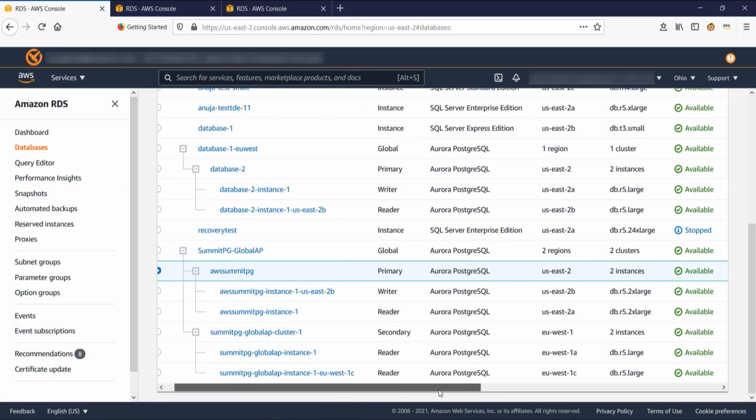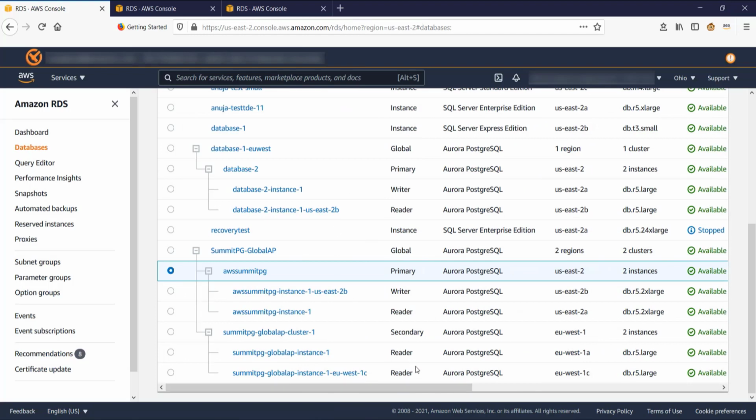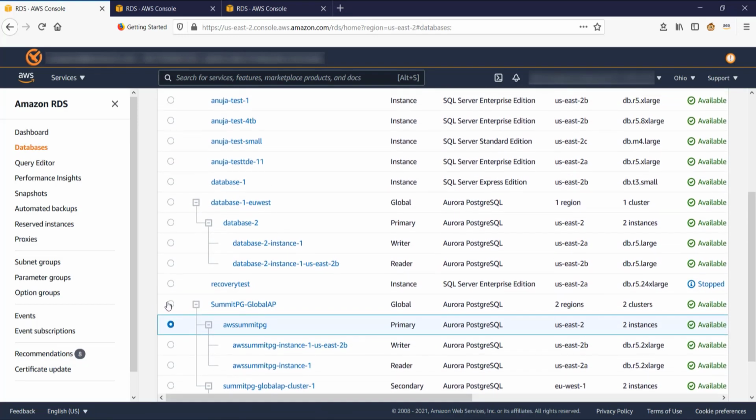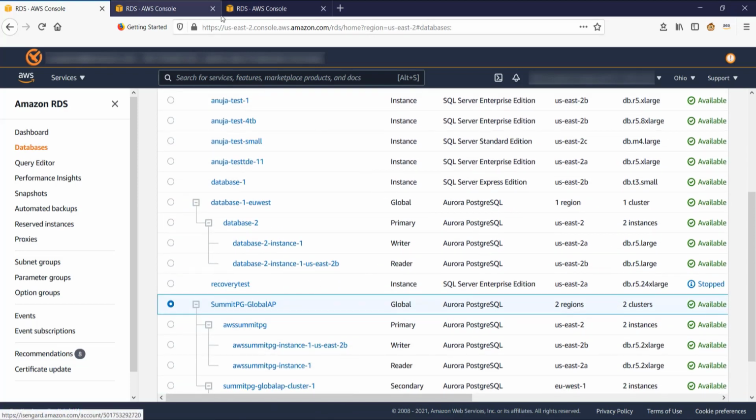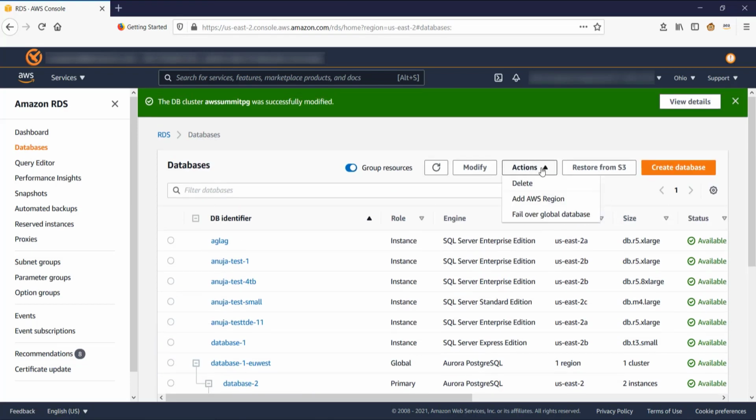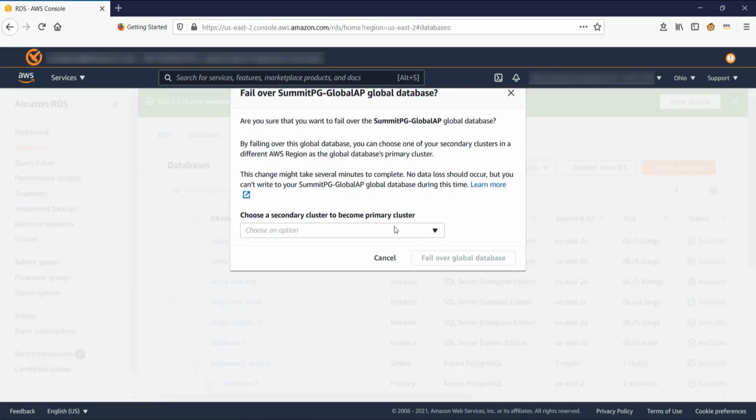Okay, one last thing I wanted to show you is, of course, the managed failover, or what are the steps in case of an unplanned failover, in case of an unplanned outage, right? So for managed failover, it is as simple as that. On my primary region, or even from the secondary for that matter, I choose my global instance, I go to actions, and I just simply say fail over global database. When you go to that page, it is going to ask you where do you want to make it primary. And in my case, I just have one secondary region, so it's an easy choice for me.